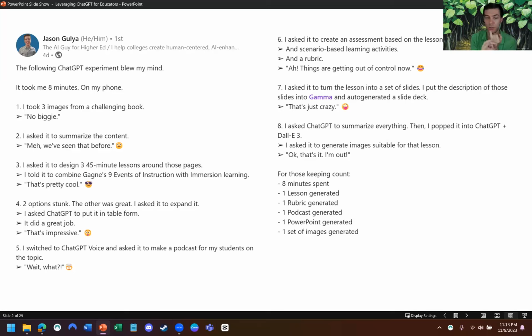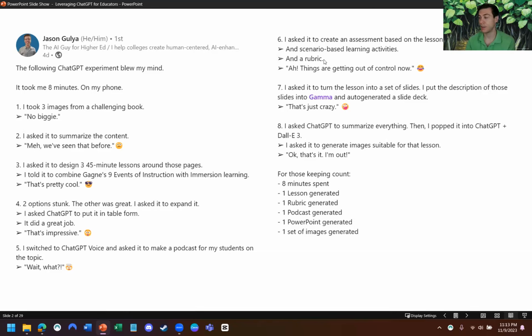It already knows what the lesson topic is. It's giving me a summary right at the beginning. Then it's giving me a lesson plan, right? It's giving me a podcast, and now it's got all this information. Now I want a scenario-based learning activity, and then I also want a rubric.